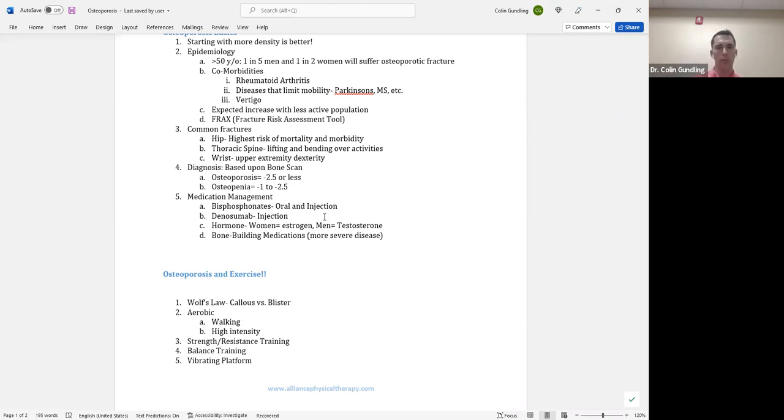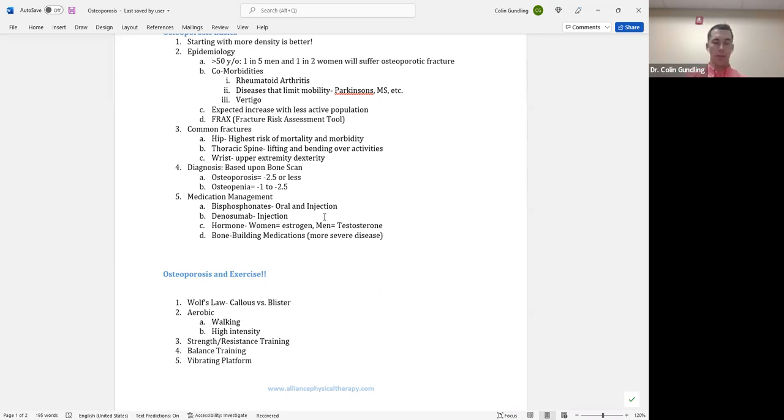So they're oral or injectable, and then you move down to the bone building medication at the end, which is a little bit more aggressive. Now you think, why wouldn't you want some sort of bone building medication at first? The main reason is because the issues that come along with taking those are much more. They have a lot more side effects that are more significant. So while they might be a little stronger in some ways, it's not worth it from the perspective of side effects. Those are always things to consider when you are considering intervening medically.